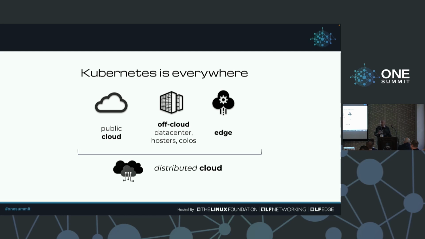And Kubernetes is everywhere. It's in the public cloud. If you're deploying stuff in the public cloud, likely you're using Kubernetes already. In off-cloud data centers, most of the new stuff being deployed is based on Kubernetes. Most of the edge stuff is Kubernetes, and the new emerging thing called distributed cloud is all pretty much powered by Kubernetes. You can run stuff anywhere in Kubernetes. Kind of makes it happen, unless you're really locked into the cloud services, which is always a challenge.